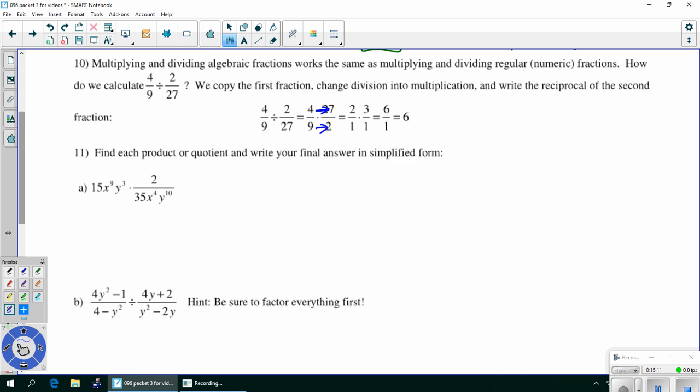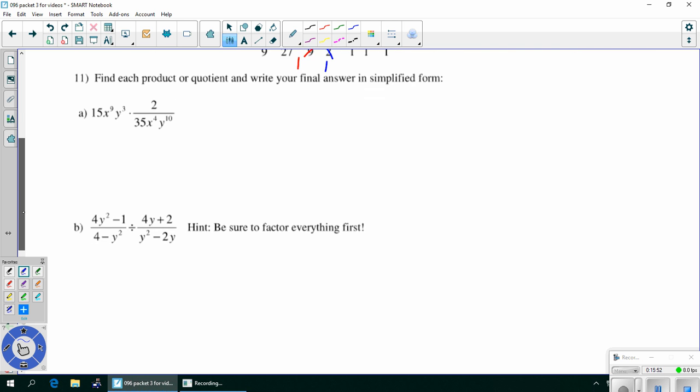But before we do, I strongly encourage you to reduce. So in this case, 27 and 9 are both divisible by 9. So we can replace them by what you get when you divide each of them by 9. It is no problem that the 27 was in the second fraction and the 9 was in the first fraction. After all, when we multiply these, we're just going to make one single fraction with the 4 times 27 upstairs and a 9 times 2 downstairs. So it doesn't matter that they come from different fractions. The 4 and the 2, again, reduce both of those by 2. And so upstairs, we multiply and get 2 times 3 or 6. Downstairs, 1 times 1 or 1. And so the whole answer is just 6.